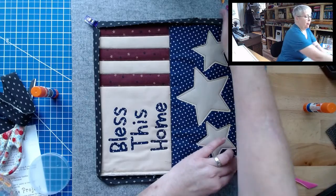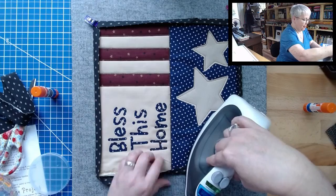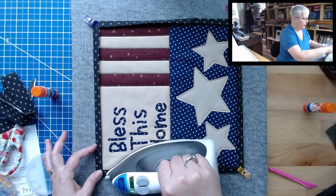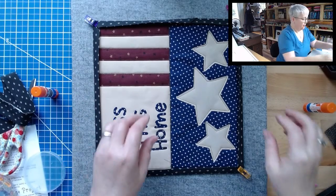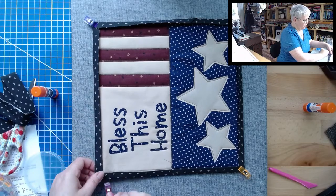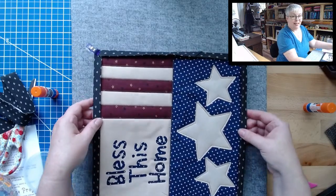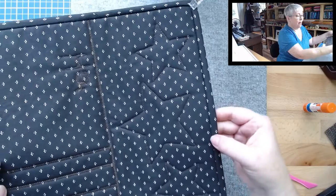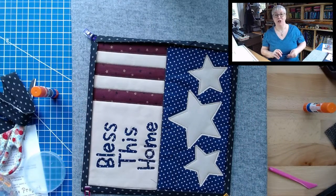Also, I attach my binding to the back of the quilt first. Today, sometimes I do that on smaller projects. So when I actually sew down this binding, I'll be sewing it down from the front, but instead of next to the binding, I'm going to stitch on the binding. That means my stitch is probably going to show on the back inside my quilt some, and I'll show you what that means. There we go. So I'm going to stitch on my binding to permanently keep this shut. But where I stitch it is going to extend, not in that ditch next to my binding. Instead, it's going to come ever so slightly into the back of my quilt. And I'm okay with that. Again, if you're putting your quilt in a show, you don't want to do that.